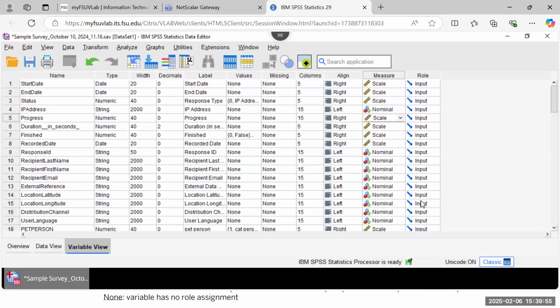And so you can tell it if you want it to be the input variable, the independent variable, the predictor variable, or you can change it and tell it that you want it to be the target variable, and the target corresponds to the dependent variable. And if it can be both, you can mark it as both. And if it has no assignment, you can mark it as none. But for now, I just leave it as it is. Depending on what type of analysis you're doing, then you might want to change it.